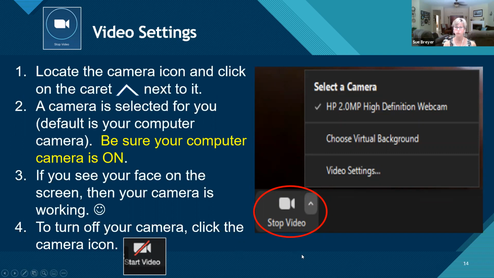If you choose to stop your video for whatever reason, maybe you need to get up out of your seat, maybe you want to go get something to drink, and you don't want people watching you get up and move around, or you've got grandkids running around in the back and you don't want everybody to see that, you can always turn your video off. That'll turn your screen black and it'll just have your name in the middle. Just click on that video icon. You're going to see a red line go through it, okay? And that'll turn off your screen.